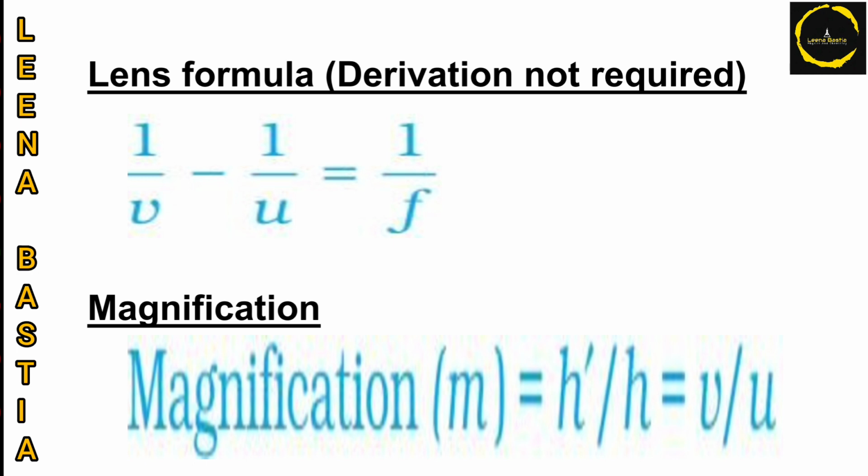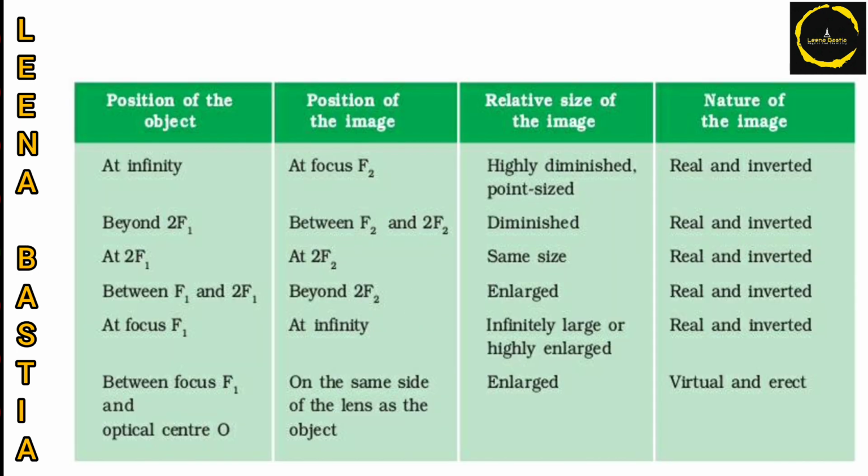Okay. So let us see, this is the table I had given for all the images which is there in your NCERT book as well. So just go through it, try to make this particular table and write it down, all the cases with the position of the image and the relative size of the image, then the nature of the image. Once or twice if you write it, the diagram will be there in your mind always, and you will be able to do it clearly.